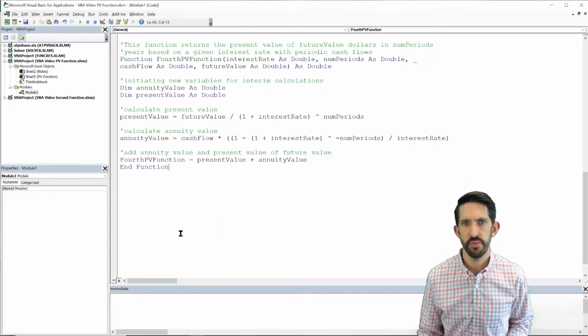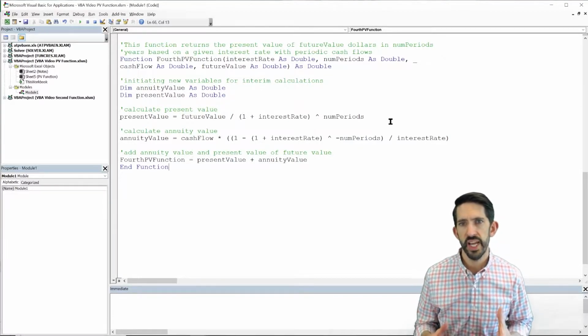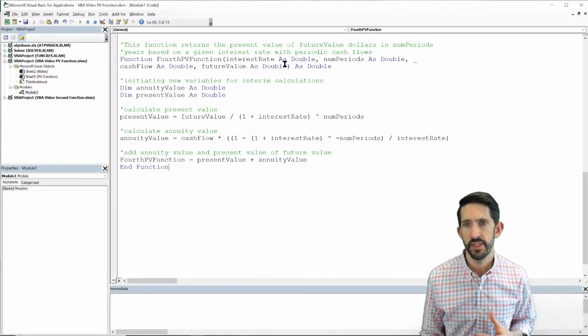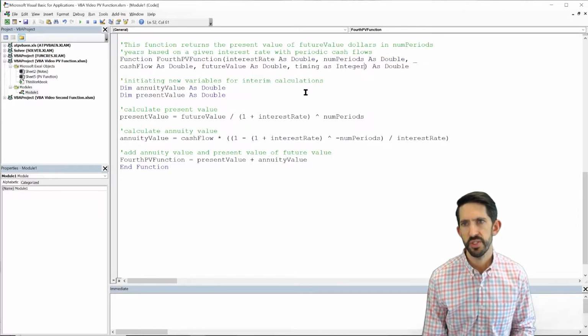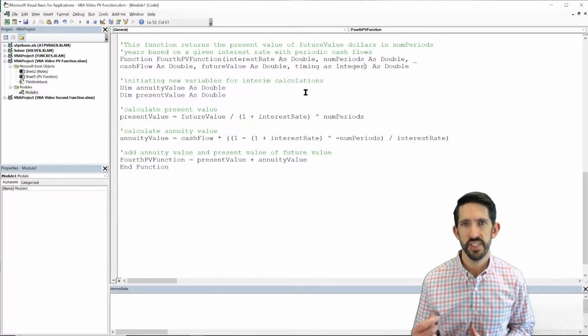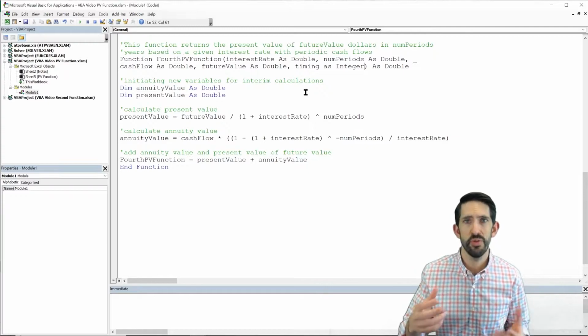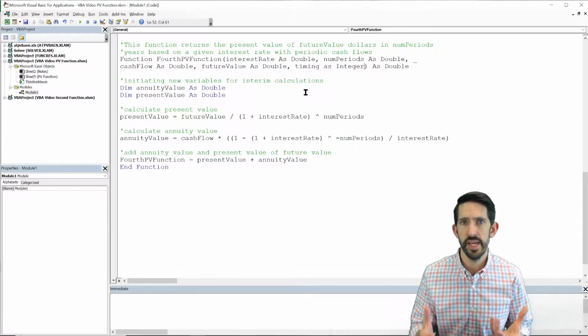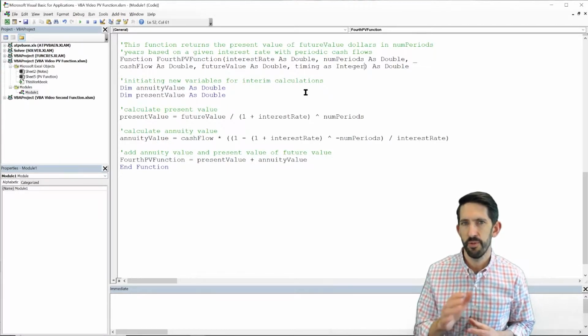Again, I'd like to make some room here. That looks pretty good. So what we're going to add here is we need that fifth argument. Up here at the top, I'm going to put timing, and I'm going to use an integer type, because you notice for Excel, it's only a 0 or a 1. We don't need it to be 1.2 or 10% or anything like that. So let's just use integer for that 0, 1 data type. For what it's worth, we could use a Boolean here, if you were familiar with that term. We're going to keep it simple and just use an integer for the time being.